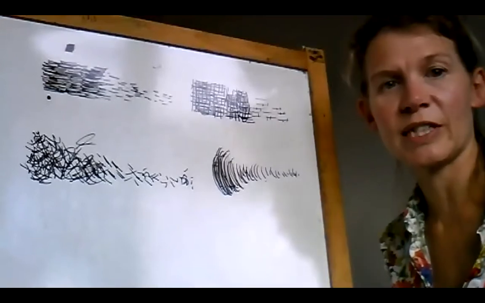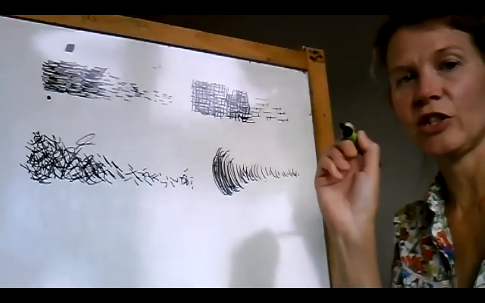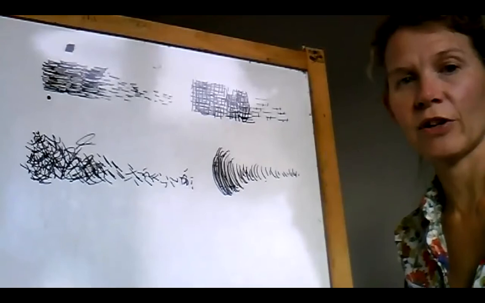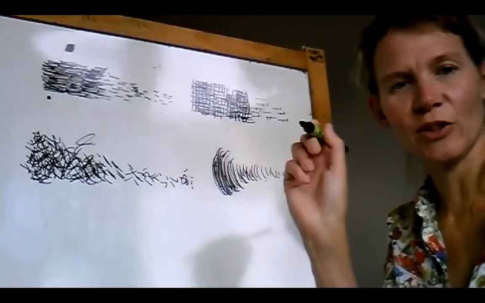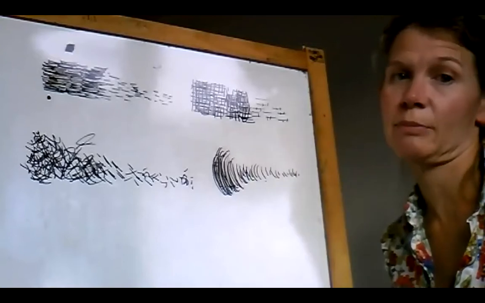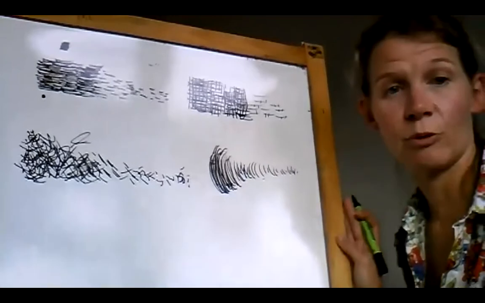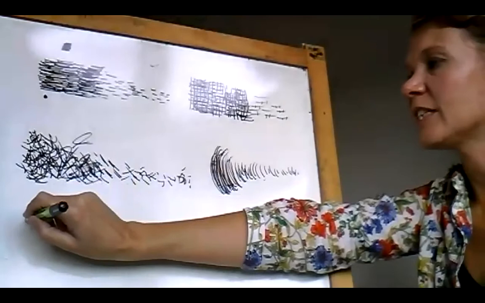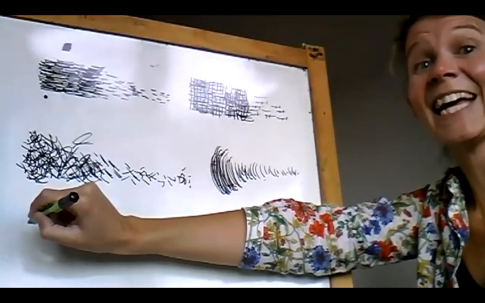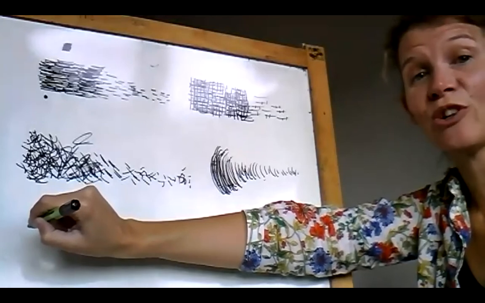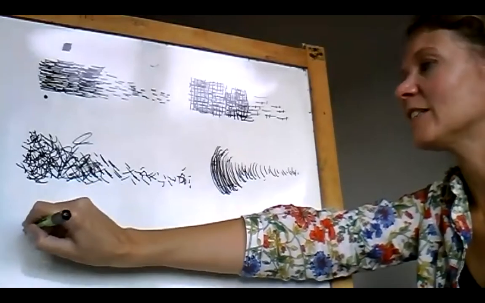So this one's called stippling. Okay, and we're going to use, oh, have I frozen? There we go, I'm back. Oh, that was weird. So I'm going to use dots to create my value or my shade. Okay, so are you ready? How am I going to make it dark? Yes, put them closer together. So the more dots, the darker the shade.